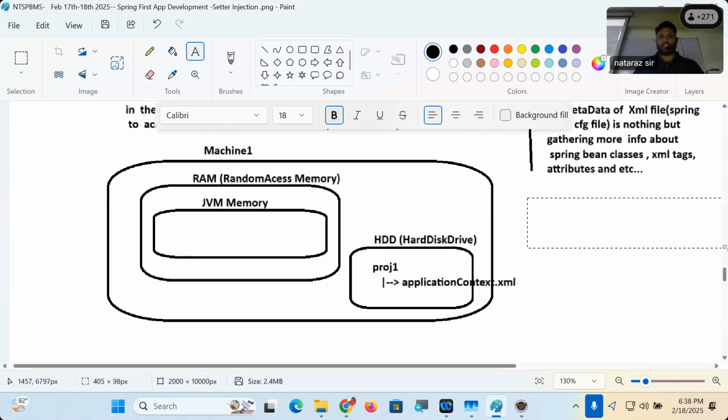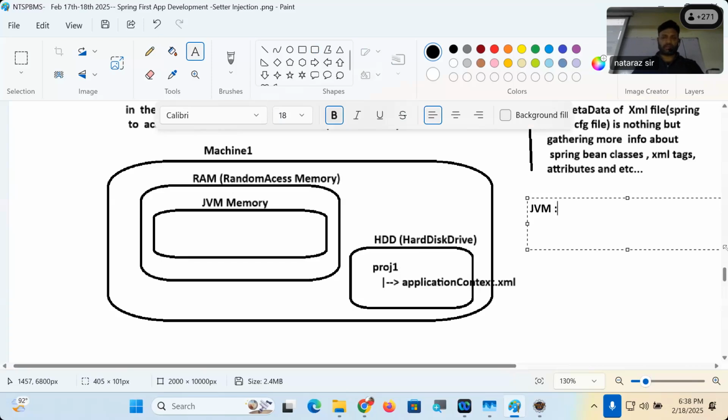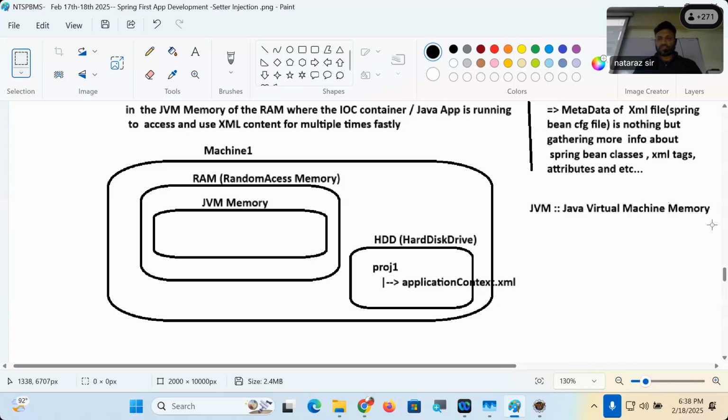Java Virtual Machine Memory. Are you getting my point? JVM means Java Virtual Machine memory.